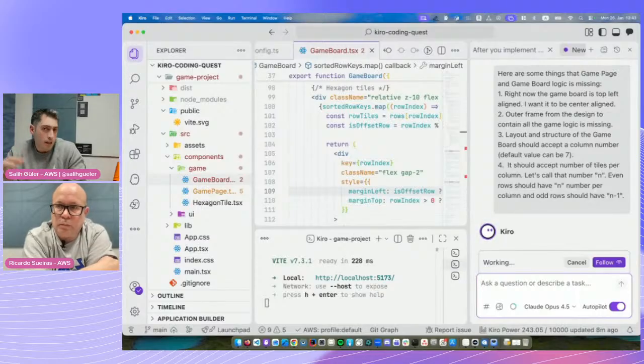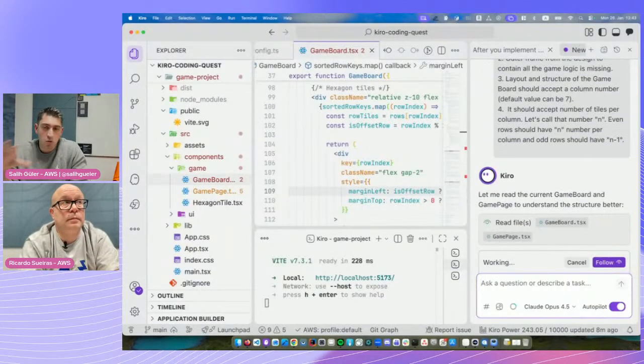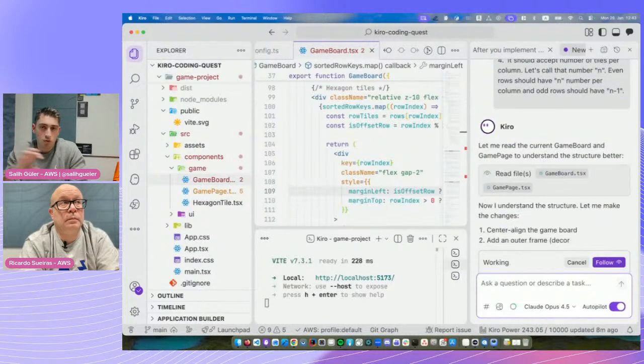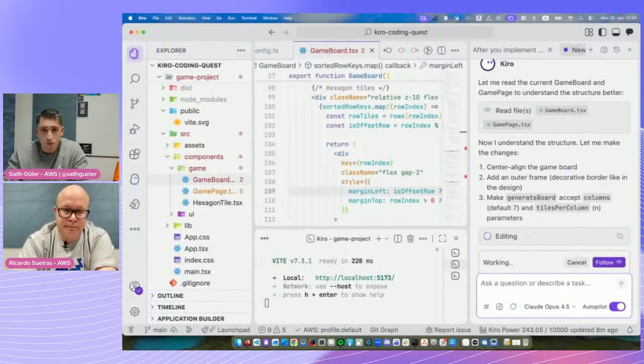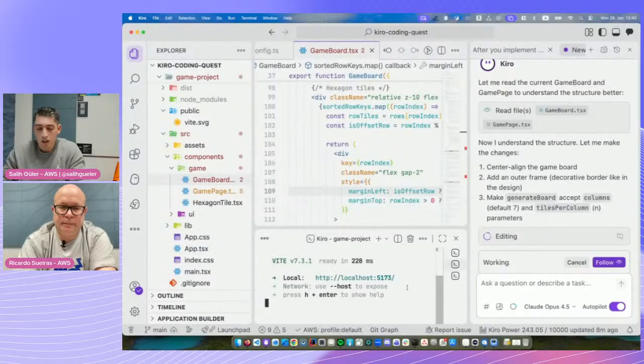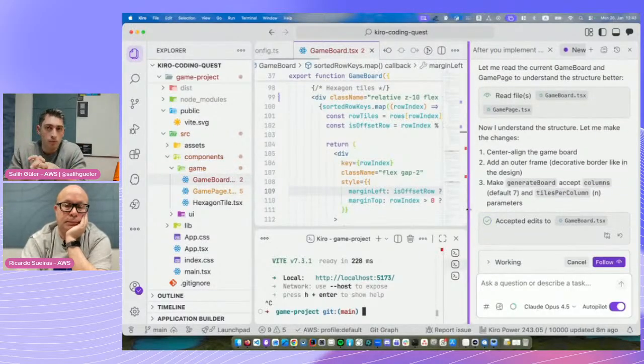One thing that I really feel reluctant of doing when working with AI agents is asking them to do 6,000 things at once. It might confuse them, not might, it will confuse them. This is something we know. So I gave it 4 tasks. One is to fix the left alignment, create a frame, create a logic to do column and drawing. If it does that, we will have something similar to what Ricardo has created earlier on.